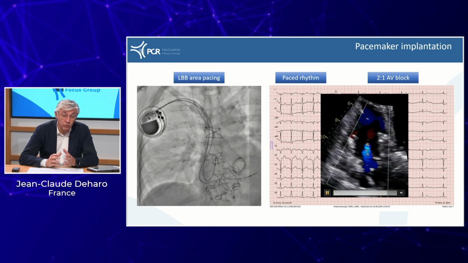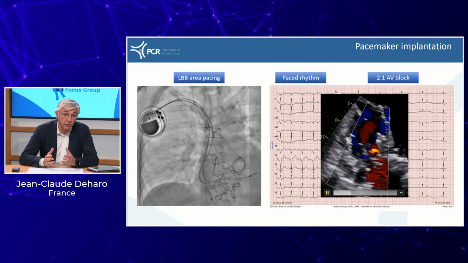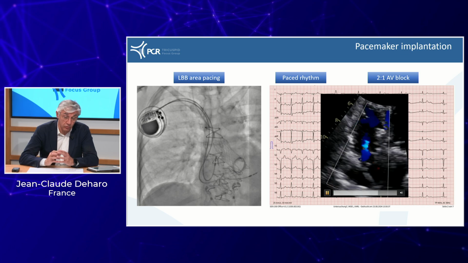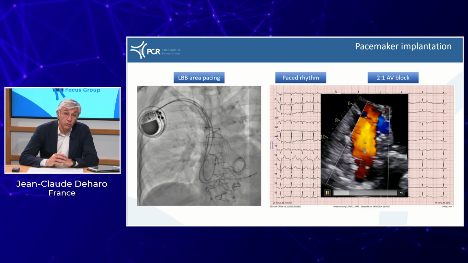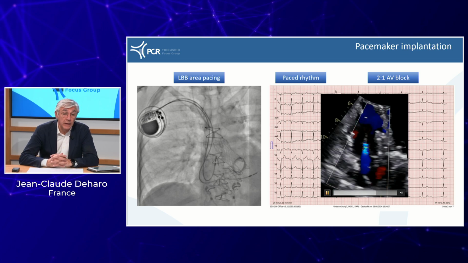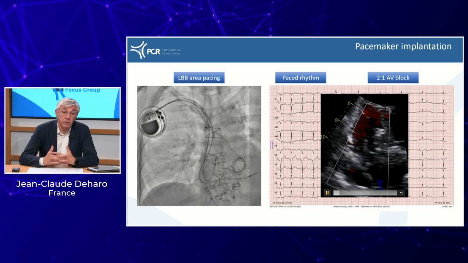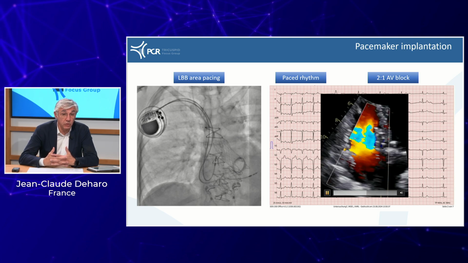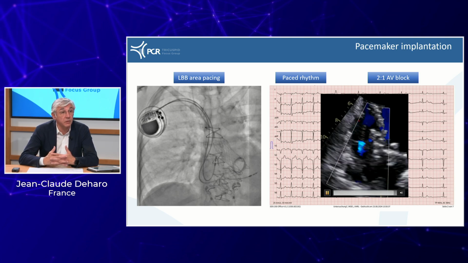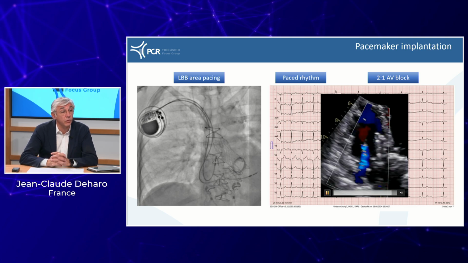And if you really want to pace the left bundle area, for sure this is the only option that you can use. I would say that we should be very cautious with the patient, because if we need to remove the lead, it might also be an issue for your prosthesis, the prosthesis that you implanted.